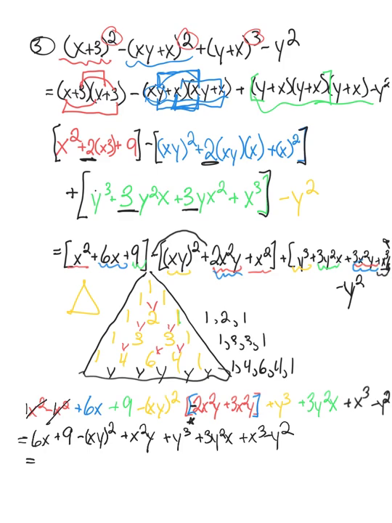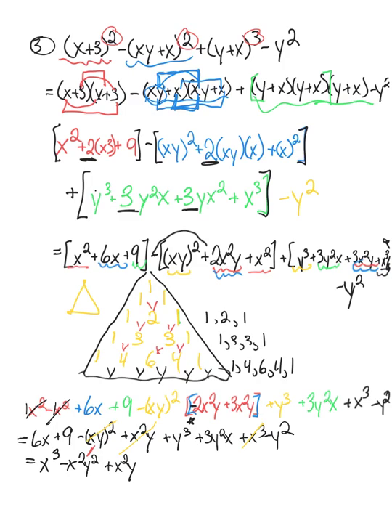Now it's best to group them into descending order like we did previously, but since now there are y cubes and x cubes, try to put the x cubes on the left and the y cubes on the right and try to go from there. No, it will not be perfect, but at least it will be something. So x cubed minus x squared y squared, which is from there, plus x squared y. And I like to personally cross them out as I go, just so I don't end up rewriting the same term a few times.